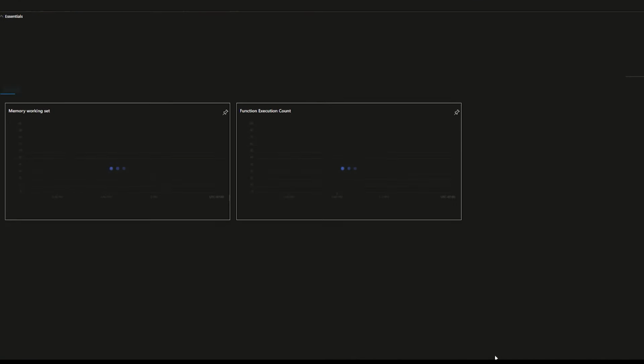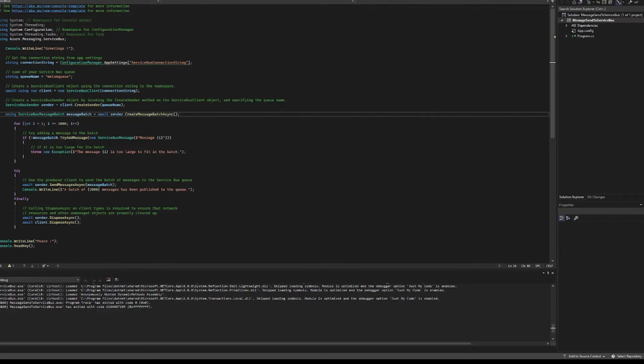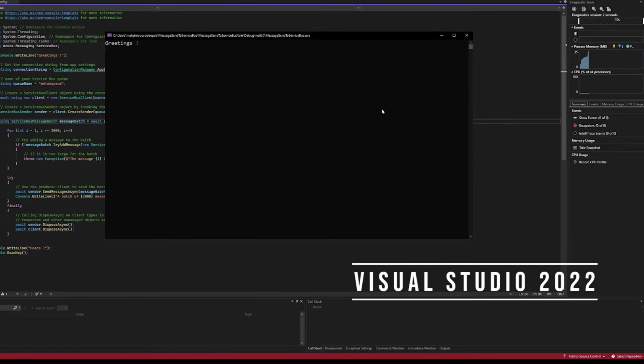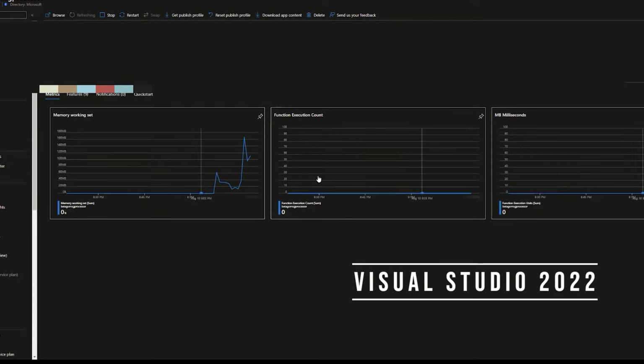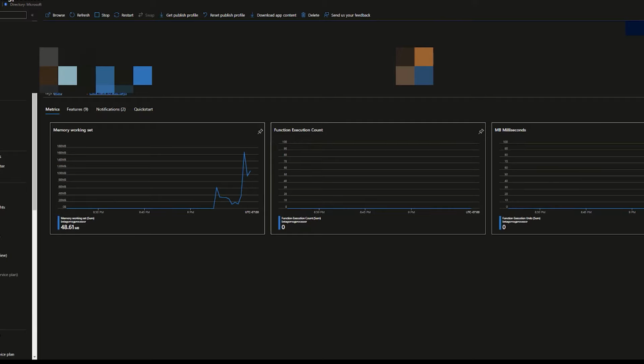If I go back to Azure and check out my function, you can see I have some spikes here in the monitoring metrics. If I go back to Visual Studio, I'll use the same application again just to trigger my functions in Azure. Let's see. Azure Functions allow you to implement your system logic into blocks of code, and different functions can run anytime when you need to respond to critical events, just like what we are doing here.